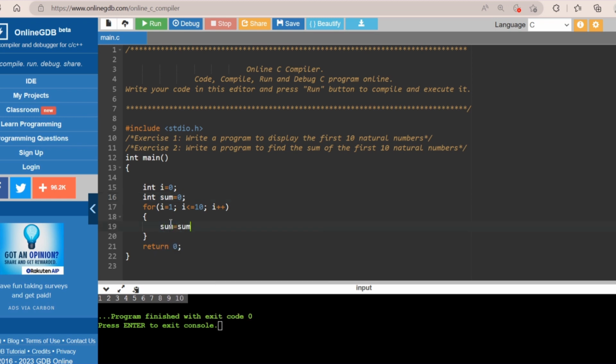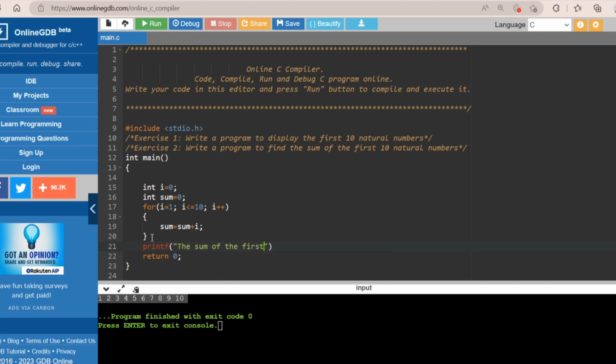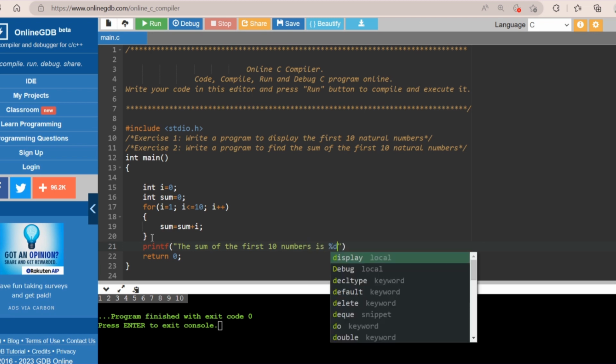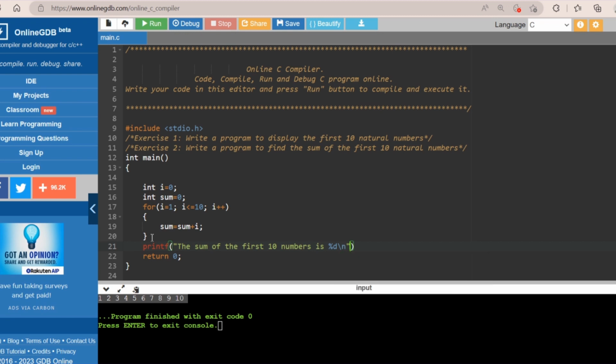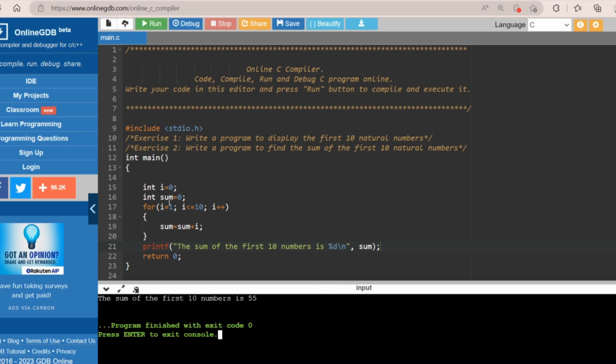Inside the loop, we add the value of I to sum, and at the end, we display the sum obtained. We run the program and get that the sum of the first 10 natural numbers is 55.